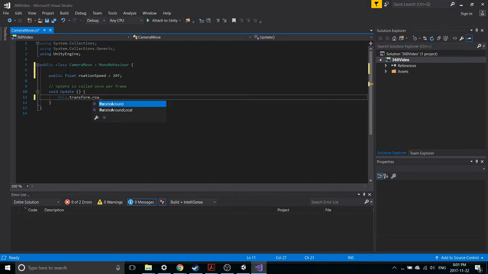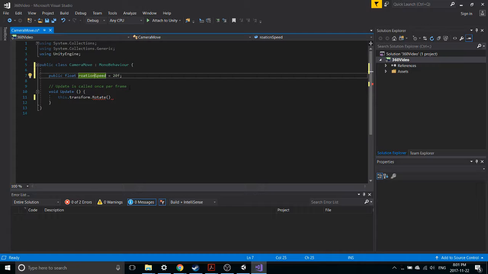I'm going to put in basically two lines of code and one variable. All this is going to do is let us move our camera with our mouse while we're playing, a simple way to look around in a 360 video, because we're not in VR yet, so our head's not going to be moving around at all, unfortunately. So we're just going to have to rely on a few little pieces.